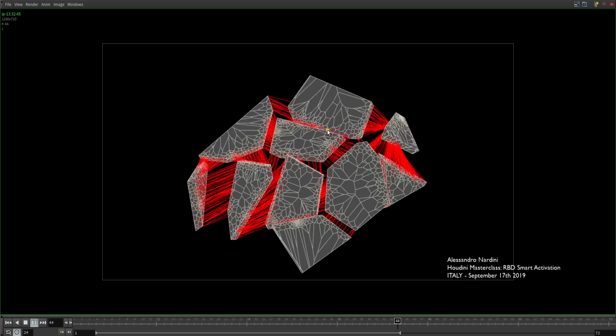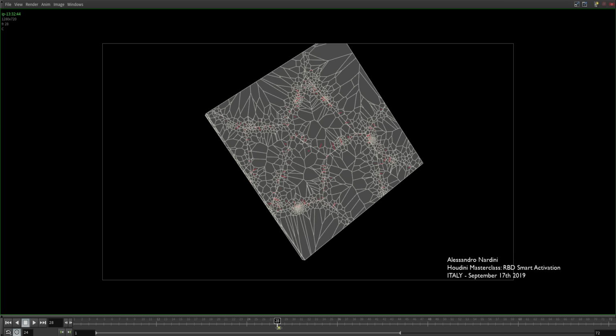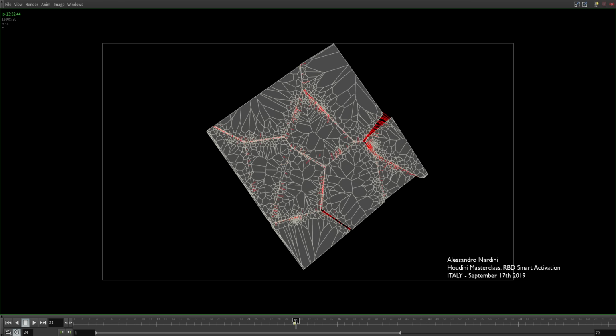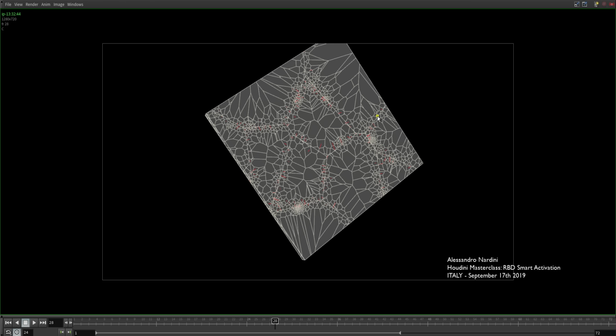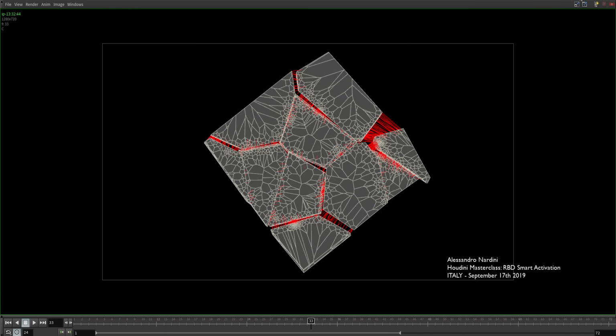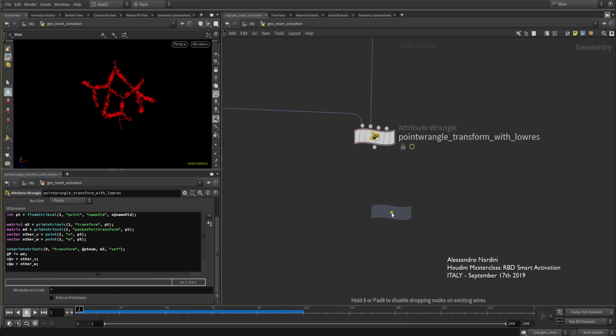And so the next step will be to measure those lines, and when they exceed the initial distance we stored, to mark those pieces as broken. So let's do it.